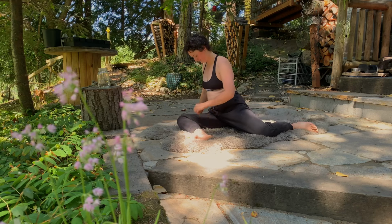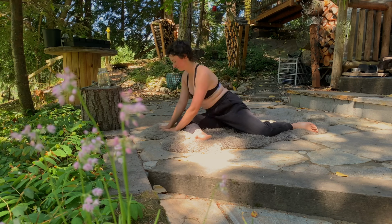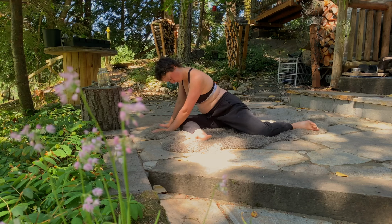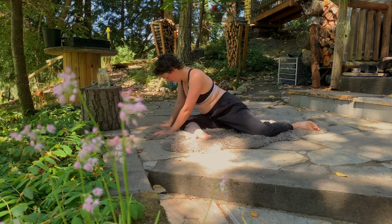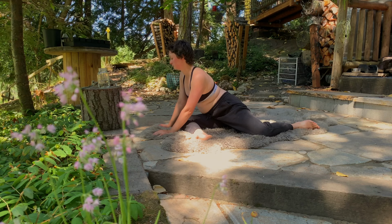Let the torso come closer to the ground if you're seeking more sensation. Nice big breath into the pelvic bowl as we soften the hips. Let the connective tissue lengthen, giving us greater range of motion through our hips, which will help us move more functionally day in and day out as we walk and sit.